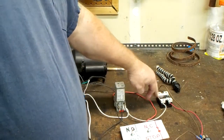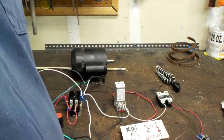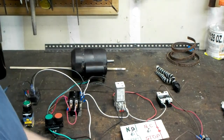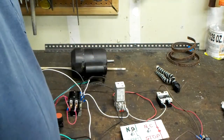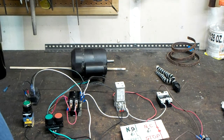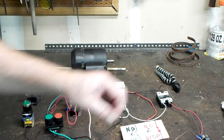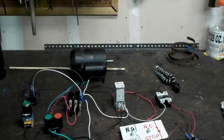Now this right here is an SSR, a solid state relay. They're actually quite versatile to use. In this configuration, I do not have a heat sink underneath it. We are only pulling 2.5 amps out of this thing, and this is technically a 50 amp SSR. If I was going to put it into operation, I would put a heat sink underneath it, but for this low of amperage, it's not necessary. But I'll give you a little demonstration how this works on the toggle switch, and maintain contact so it'll continue to run until you turn off the toggle switch.